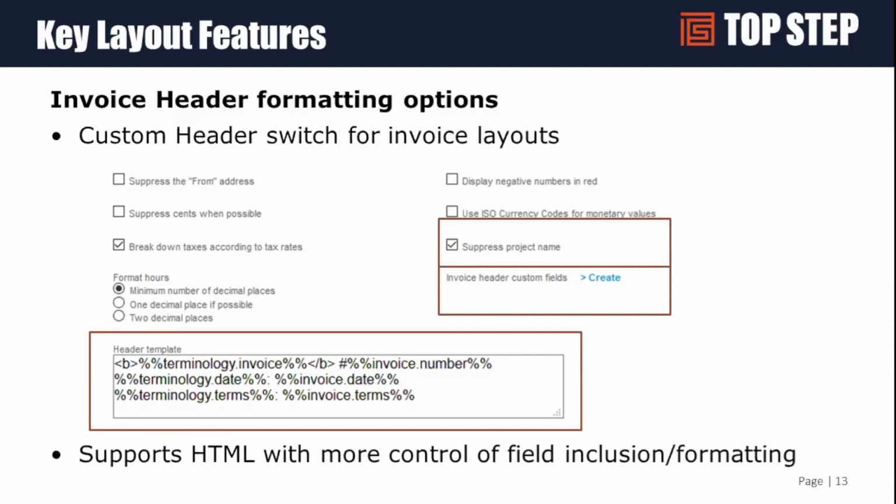And what it shows here is basically, I think, how it comes when you turn on a feature, but it gives you a little bit of an HTML option, and you have to learn the database terms on how to use the terminology override or the terminology data, so that it can substitute those things between the percent signs and be able to replace the information that you formatted in the template with the actual invoice of what's coming in from the project and the client.